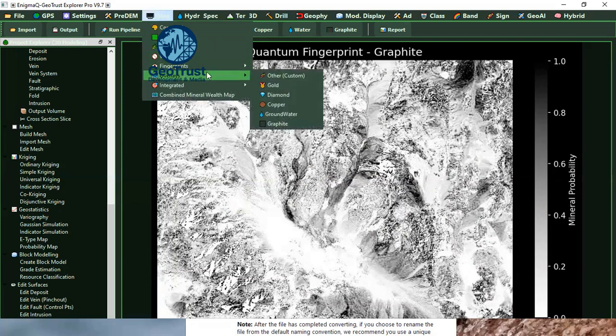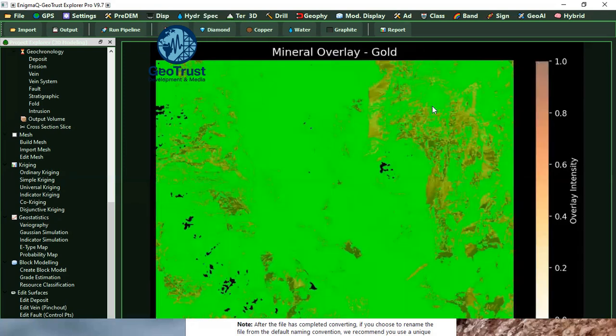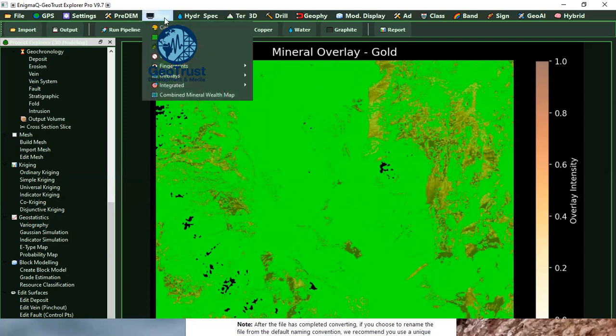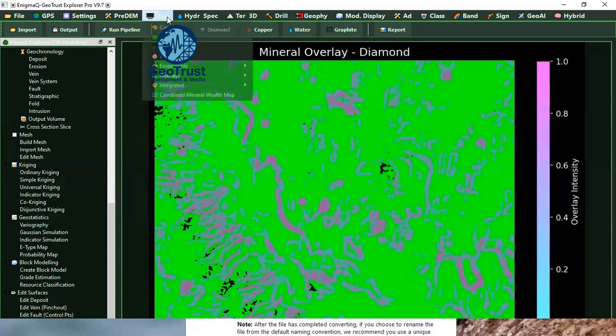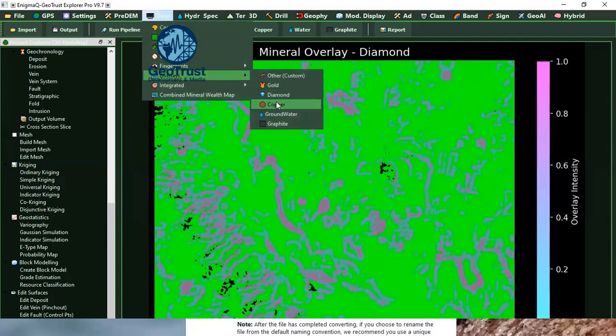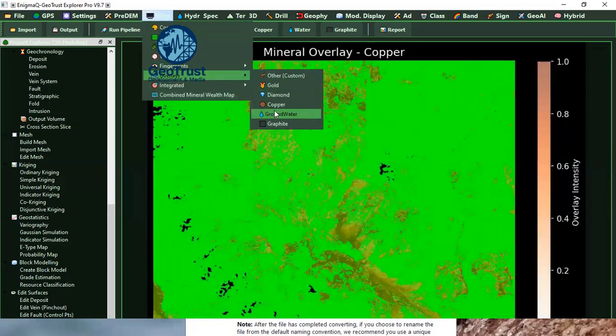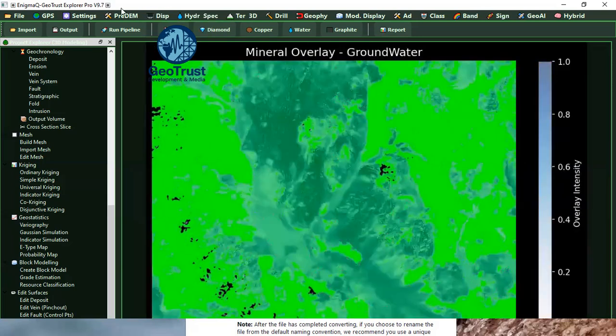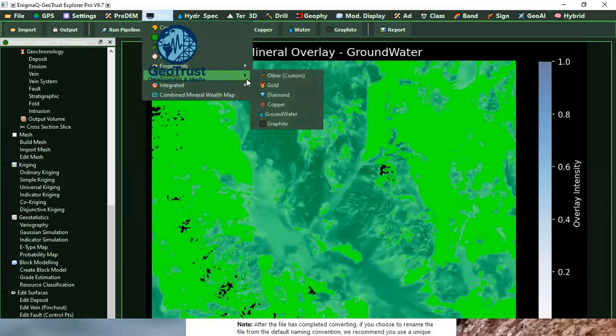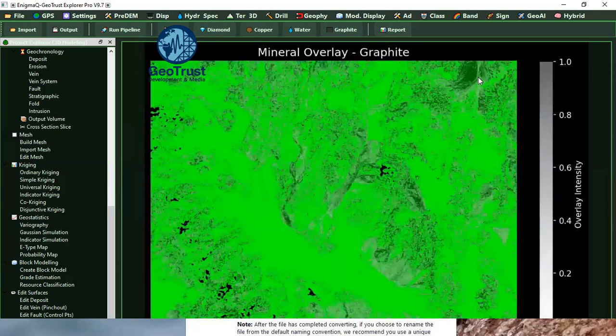Also, you could see the overlay of gold. Now you have some reduction of the gold probability, and also you could see the overlay for diamond, the overlay for copper, the overlay for groundwater, and to display the overlay of graphite.